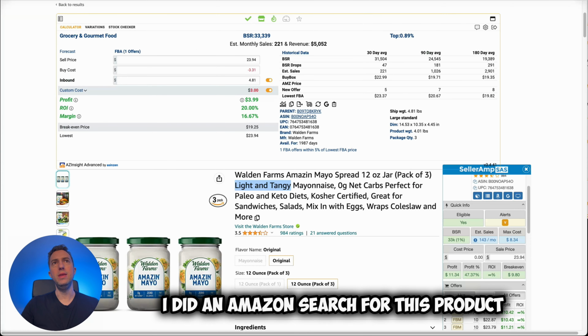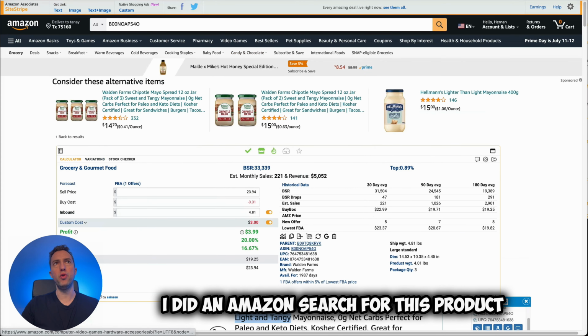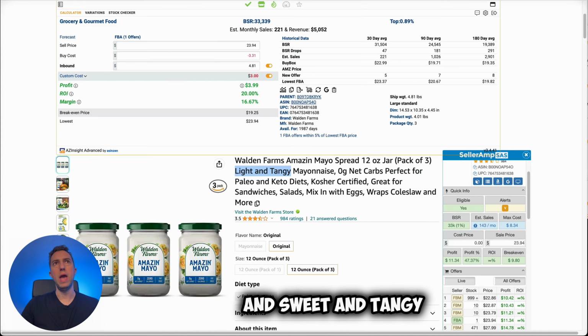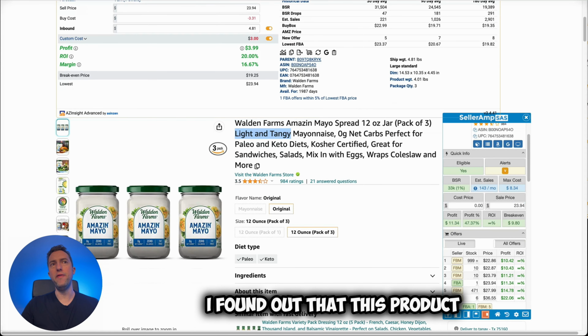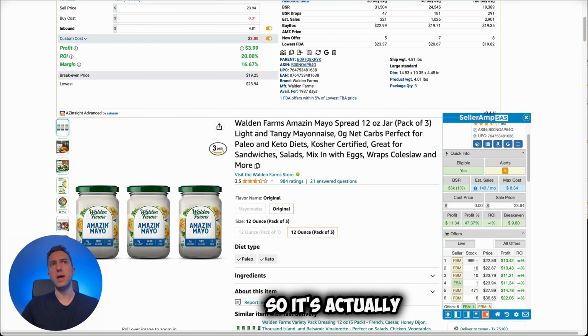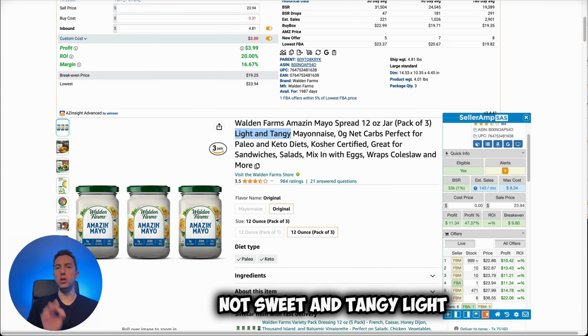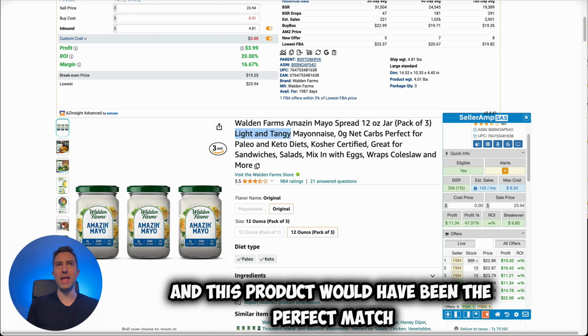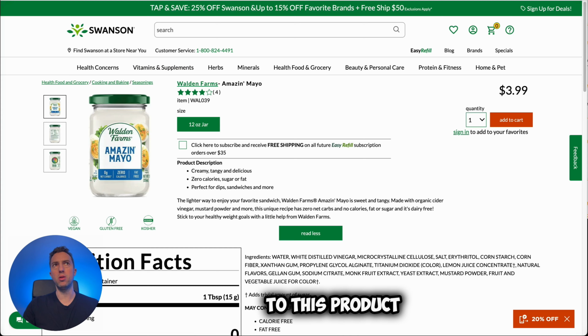So what I did is I did an Amazon search for this product and sweet and tangy. Long story short, I found out that this product that I found sourcing, it's actually light and tangy, not sweet and tangy, light and tangy. This product would have been the perfect match to this product, not this product.